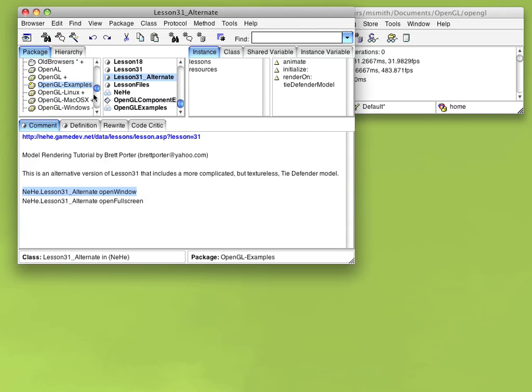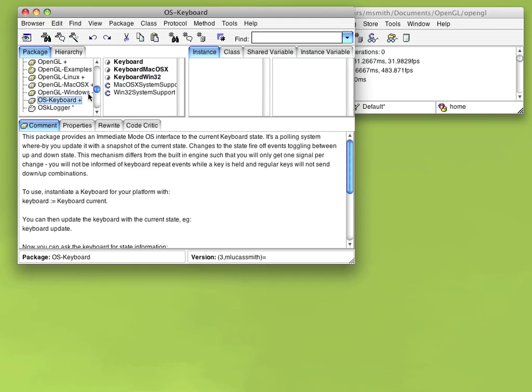Now, if you want to make a game, you've got one more problem. The VisualWorks VM provides a platform-independent keyboard interface. And because it's platform-independent, it behaves the same on every platform. Every platform does keyboards a little bit differently. For example, on Windows, when you get keyboard repeats, you actually get an event of down, up, down, up, down, up, down, up, which is not really what you want.